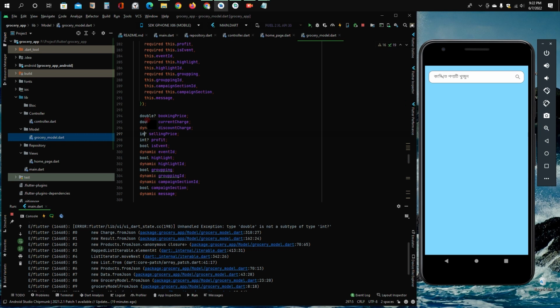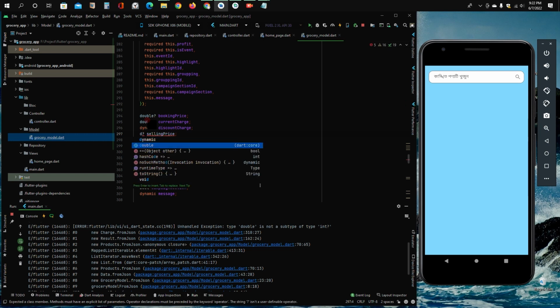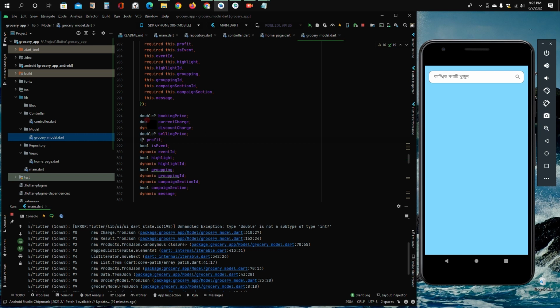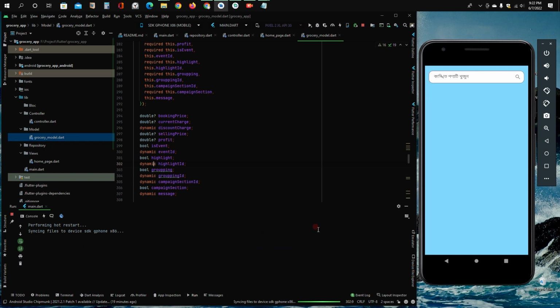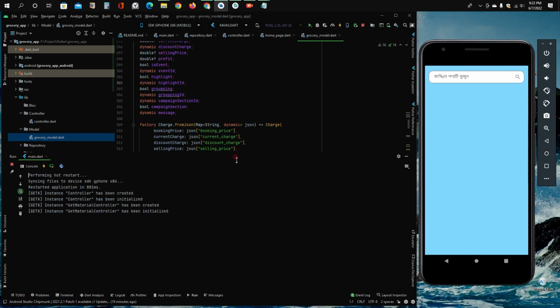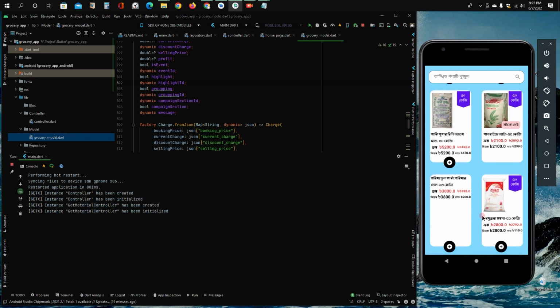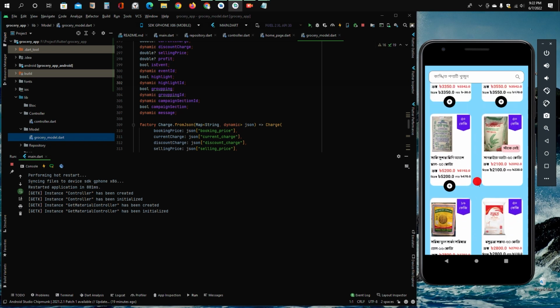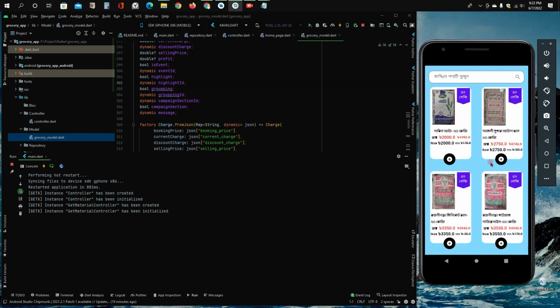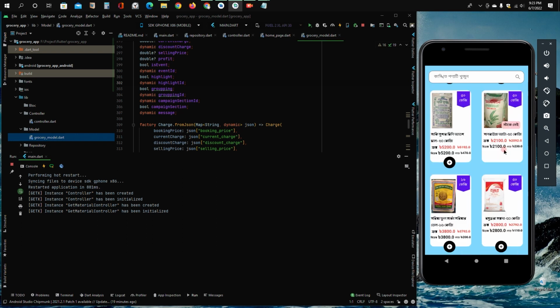Fine. Let's see. Here it came. Fine. Though the font is another one, and you can use any kind of font you like. Here it is a little bit extra bold, I guess, but it's fine that it's showing. This is out of stock, so there's no button, and that product is available, so you can add it to the cart. That's why there's a button.